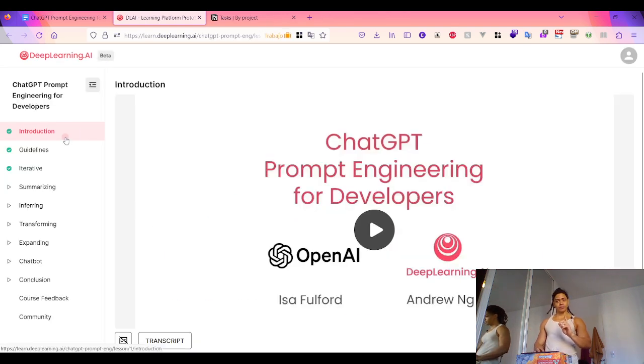In this introduction, Andrew Ng mentioned that even though there are several best practices out there, like articles such as 30 things that everybody has to know, most of those best practices are focused on the ChatGPT web interface, which is what most people use often for one-off tasks.